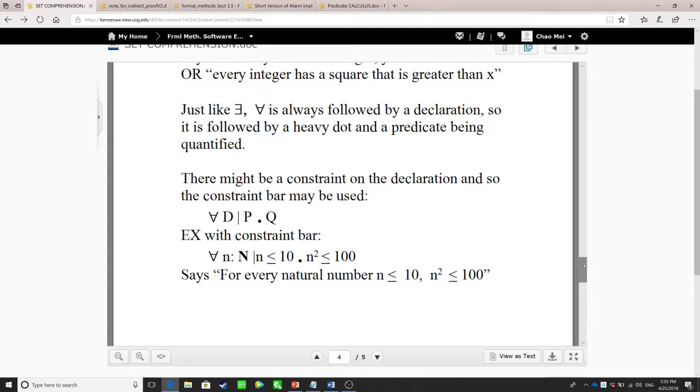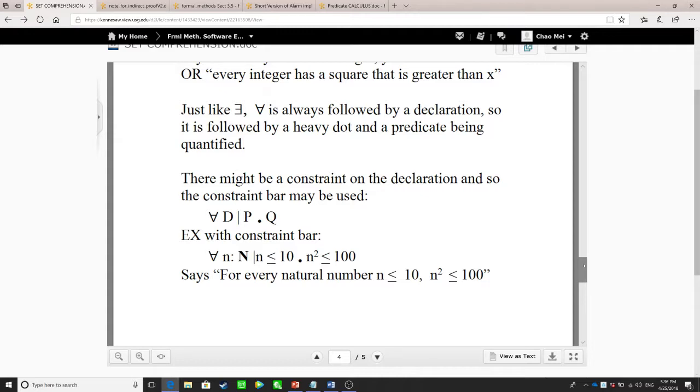That's true. If we put all the n which is Z, Z means integer, for all the n in Z, n less than or equal to 10, n squared less than or equal to 100, is that true? Integer? How about the integer negative 100? Well, it says integer less than or equal to 10.